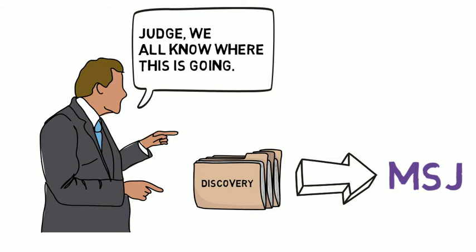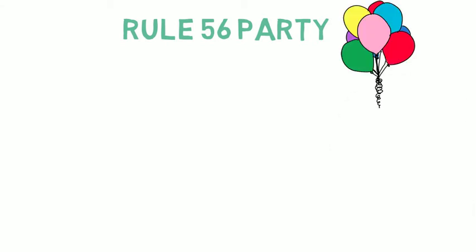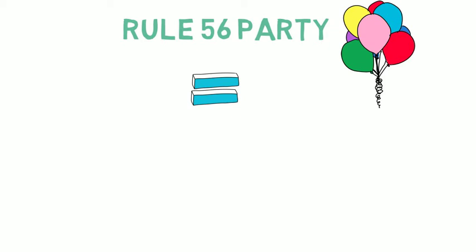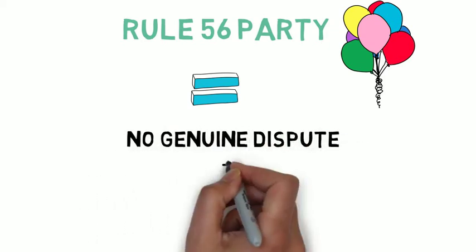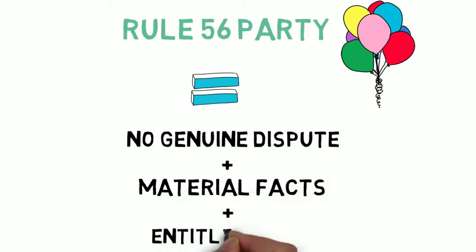So, to practically do this, a party requests summary judgment by filing a motion under Federal Rule of Civil Procedure 56. Rule 56 says a party should get summary judgment if she can prove to the court there's no genuine dispute of material or relevant facts, and these undisputed relevant facts entitle the party to win. So let's put this together.